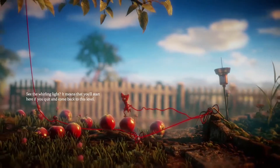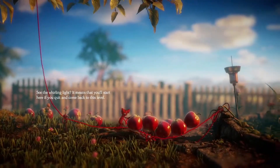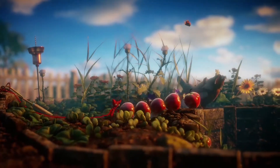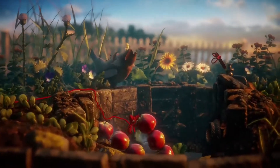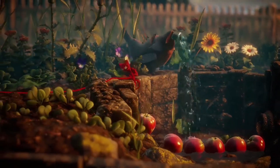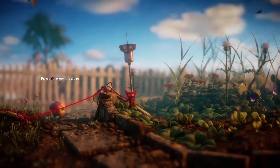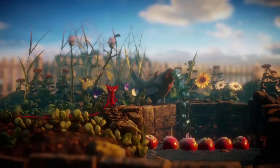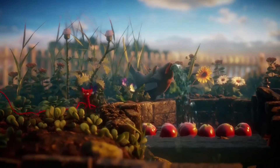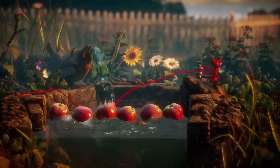There we are, look at that! Now use all his strength — push all the apples, go on, you can do it Yarny! You can do it! Gosh, a bit ambitious there — just drop them in there. We'll see why. There we are, pull that down. Out of the water there — have a little look around, see if there's anything up there. Any secrets? I can't see any. No. Right, there we are — a lovely little bridge of apples, the bridge of apples! Jump, jump, jump — wheee! Good work Yarny.